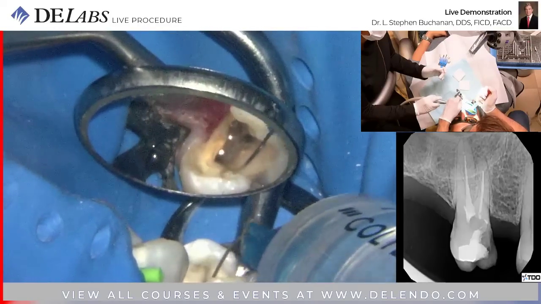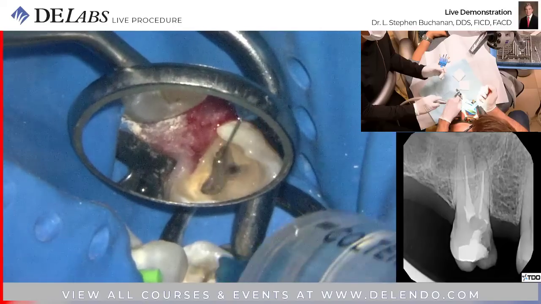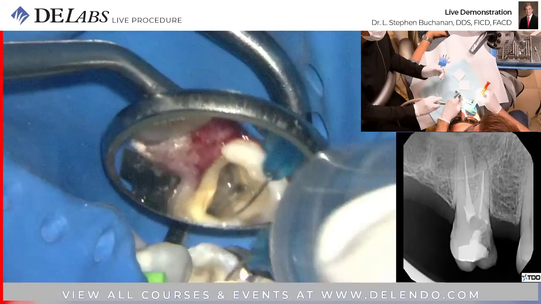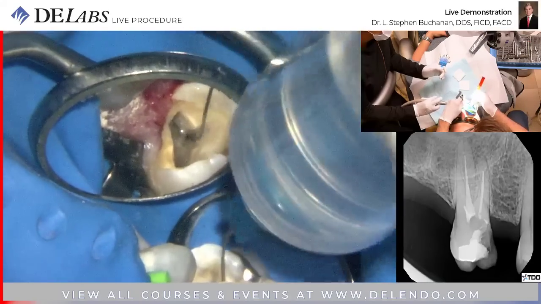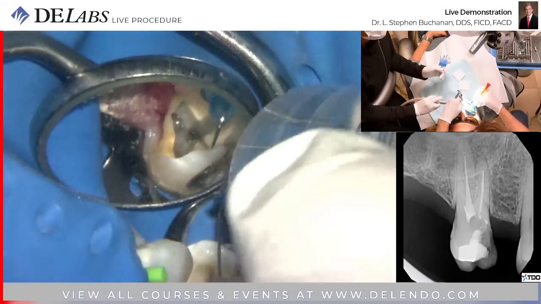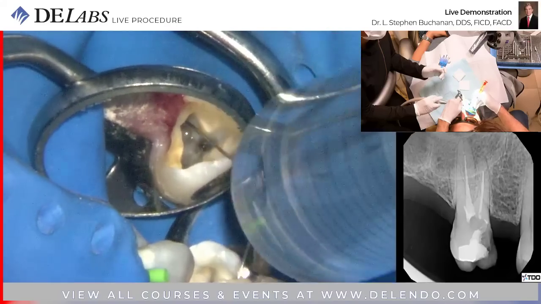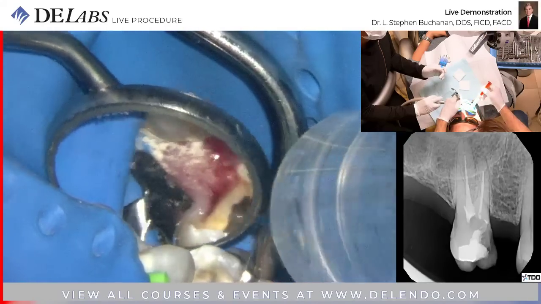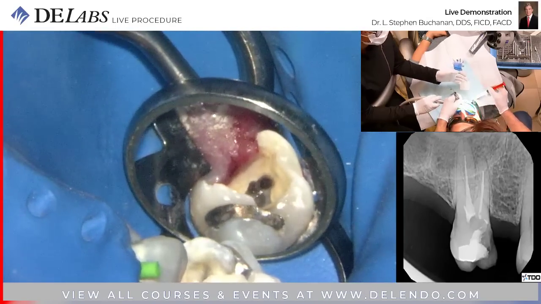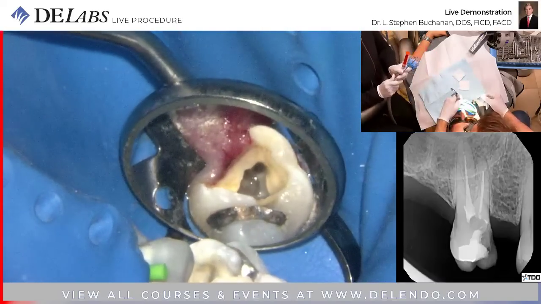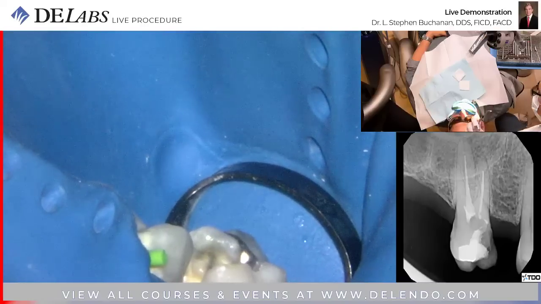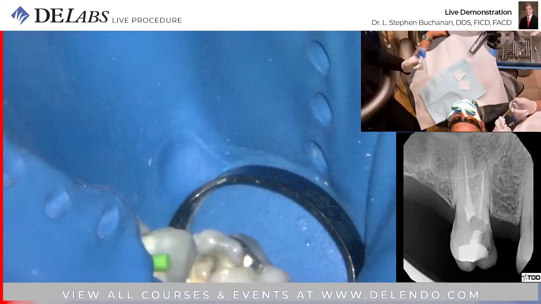But if you didn't shape the MB2 and 3, how are your cones going to go down? Oh, I'm not going to cone fit. Most likely I'll just down pack the MB1 and everything else will get filled. I'll just see them coming up in the MB2 and 3. We see when I suction there, the solution comes out of the adjacent canals. Okay. We're going to get ready to do platforming for GentleWave suction.